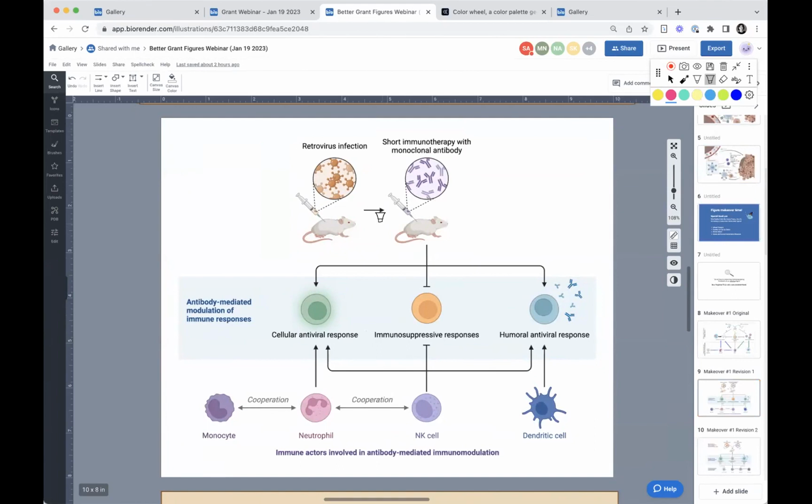Imagine your mother or father or aunt or uncle who might not be in the sciences comes in and says, all right, I see a mouse, it's getting injected with something, and now I see another mouse and it's getting injected with something else. Something is pointing down this way, and there's some other things happening here and here. Another thing is happening below somehow, and it's coming up and meeting them in the middle. That's literally what you want. That's what you want to hear. From that, we realized that we actually had it wrong.